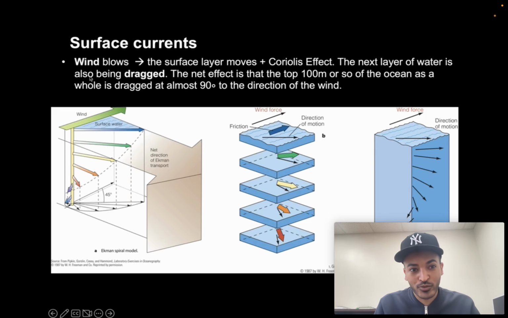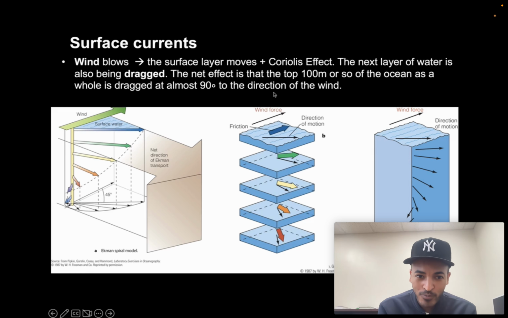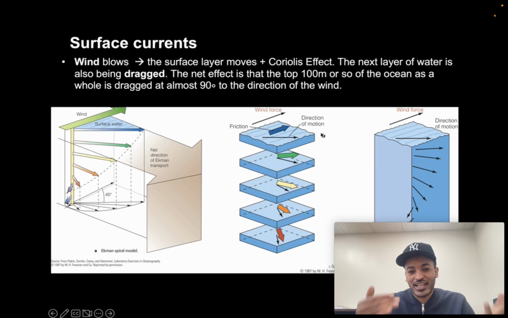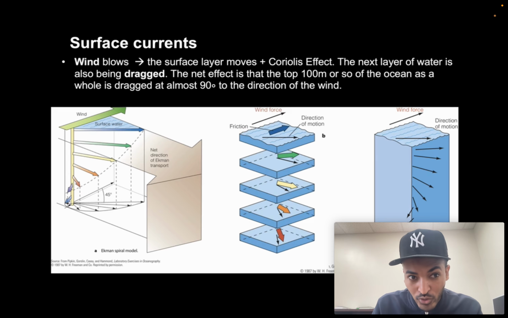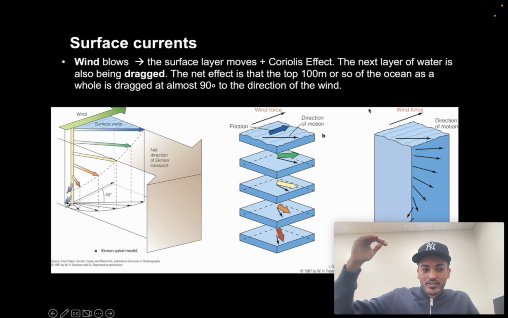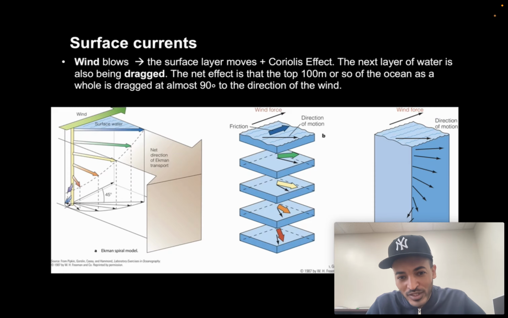So what happens is, as the wind blows, of course, it moves a portion, not all of it, right? A portion of the upper layer of the ocean. And then that actually ends up moving the adjacent layers deeper in the ocean. So the surface currents trigger a movement of the different layers we have in the ocean, up to a certain point, right?